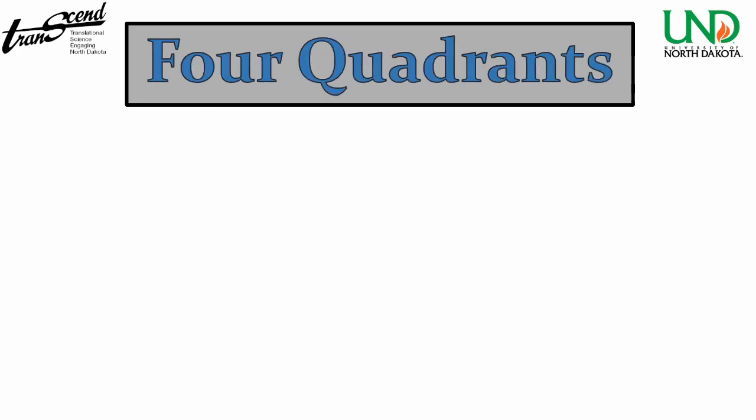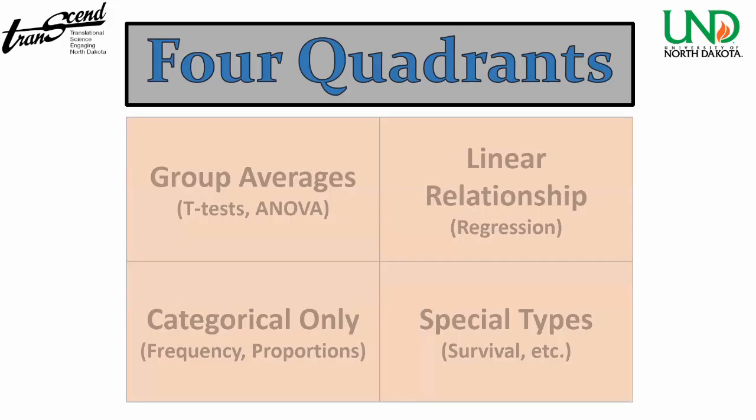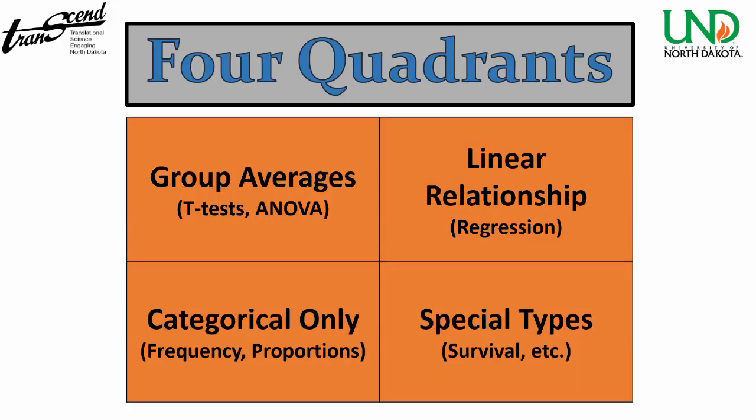Now let's talk about the four quadrants, which is the four basic types of tests. With the flowcharts, you really start by answering four different questions, and then depending on yes or no to the questions, you'll get into the different quadrants. So what do I mean by the quadrants? The first one is what I call group averages. That's something like a t-test or an ANOVA. Whereas if you're looking at, it was hard to get the right term for it, but more or less a linear relationship where you have one numerical variable and one or more others, you're doing something like regression.